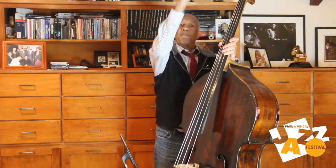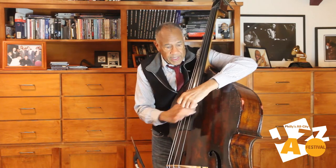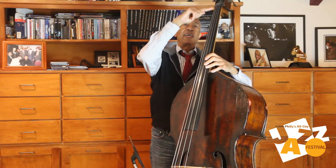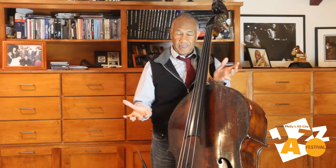We've learned, after many years, that it isn't the most efficient use of our energy to have the bass pointed straight up. Why? Because then I have to lean over in order to access this register of the bass. And like I said before, if I'm going to keep my posture this way, having the bass high means that I can't access those notes unless I lean the bass against my body. Think like a cellist, for instance, and a lot of bass players, for instance, that sit. They'll sit with their instrument at an angle.